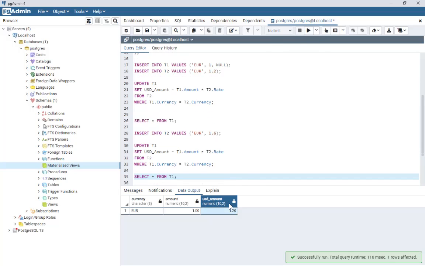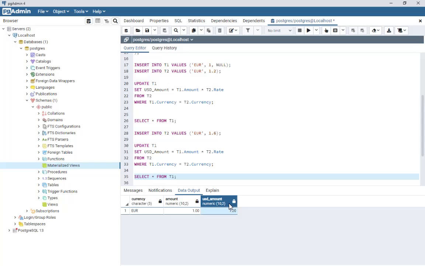But this does not give us any assurance. The reason is this is random. This is unpredictable, it just happens. In this case, it's 1.2. There's no reason that Postgres will not come up with 1.6 next time. So this is something you need to pay attention to, and you can see that there's no error. Nobody tells you that there are multiple rows matching, and Postgres just picked a random one.